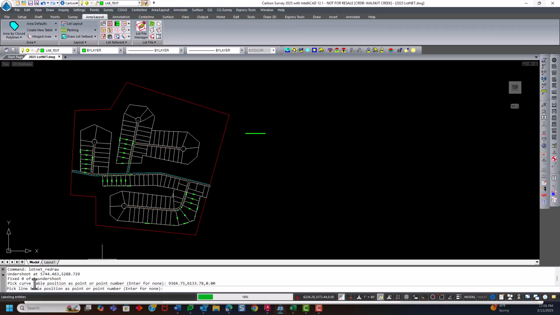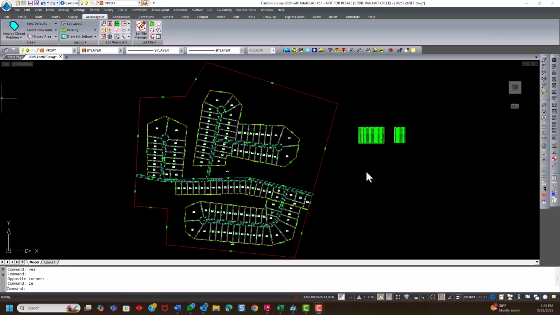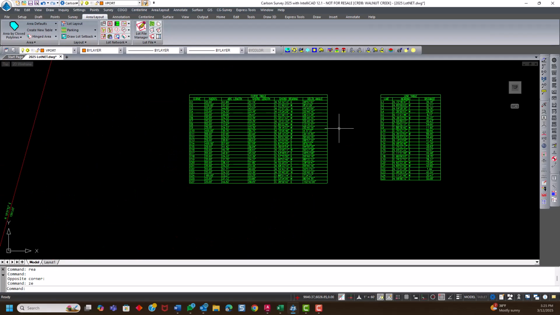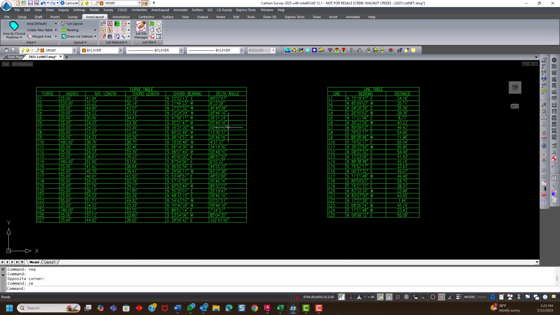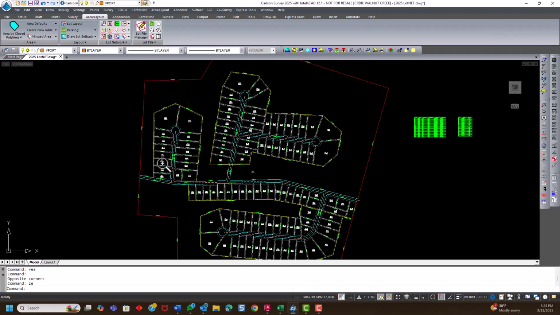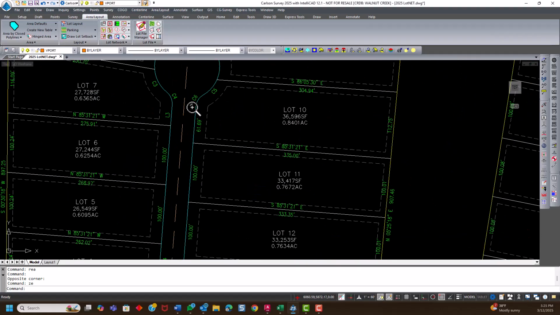And then it asks for a line table position. I'm just going to pick it kind of off to the right of that. So we now have a complete line and curve table. And in the plan view, the shorter segments are labeled with a line number or curve number.